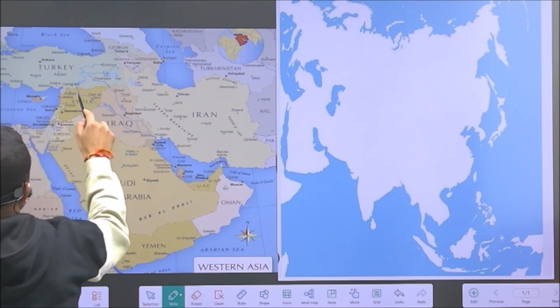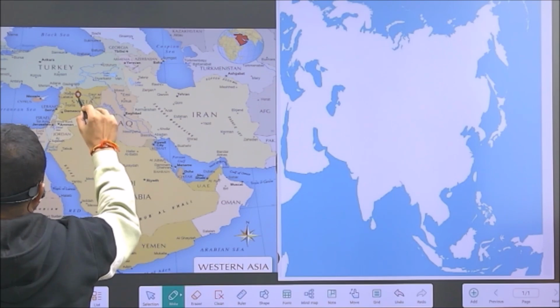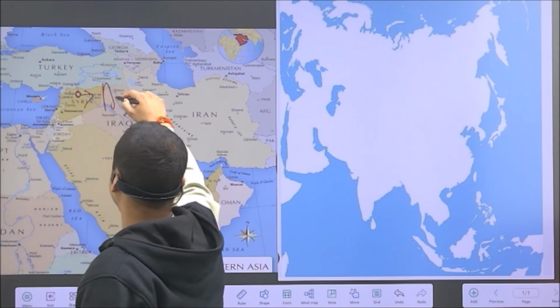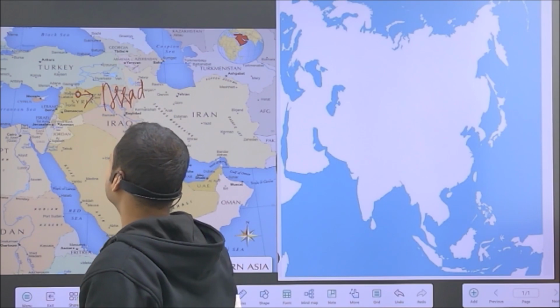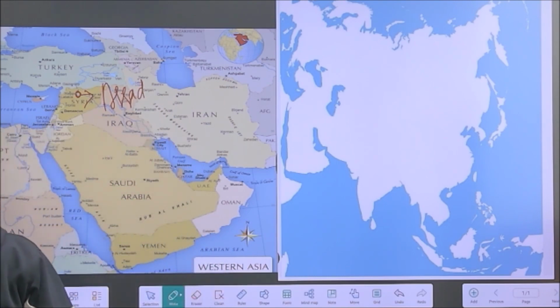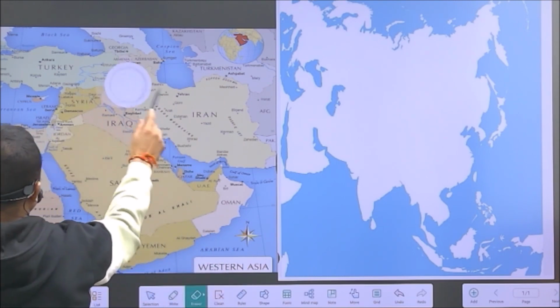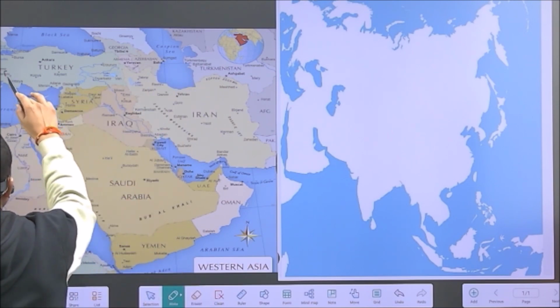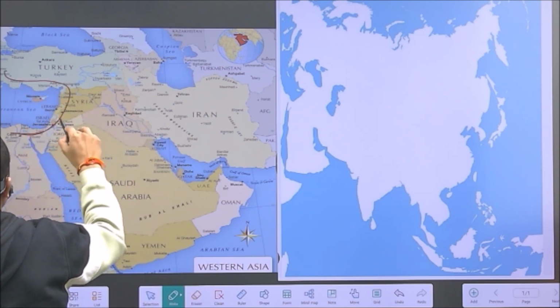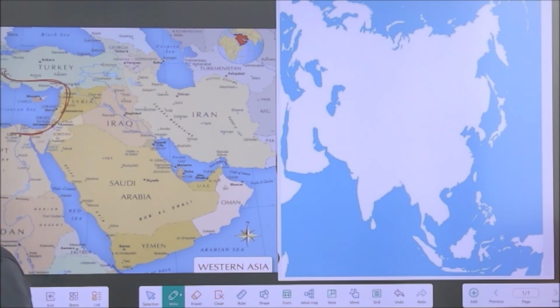In Syria you can see one lake which is called Lake Assad. Basically, you have to know this region is situated in a Mediterranean climate. That's why citrus food is produced here on a large scale, and due to large scale citrus production, food processing industries and the brewery sector are highly developed there.